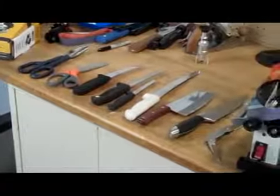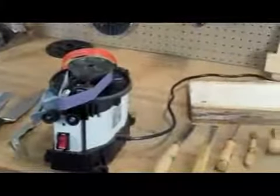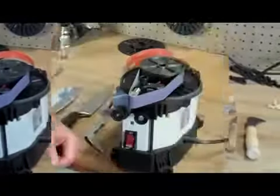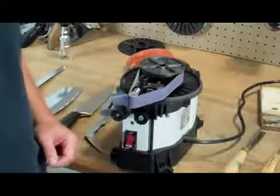I brought in a selection of knives and tools today, and I'll walk you through sharpening a few of these. We'll start with the kitchen knife. Now we've got the belt tracked, so we can go ahead and install the guide and get started with sharpening.